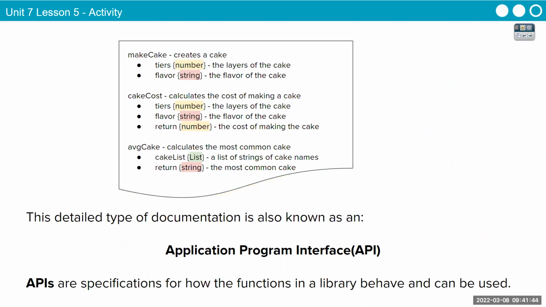Right? They are describing an API as the specifications for how a function library behaves or can be used. I don't know if this is the common use for API. I suppose it's technically correct: the specifications for how the functions in the library behave or can be used. Here, they're describing APIs really like just documentation. API is more commonly used as a software, or a portion of a software, that a company provides. And this is probably the most common definition of API.